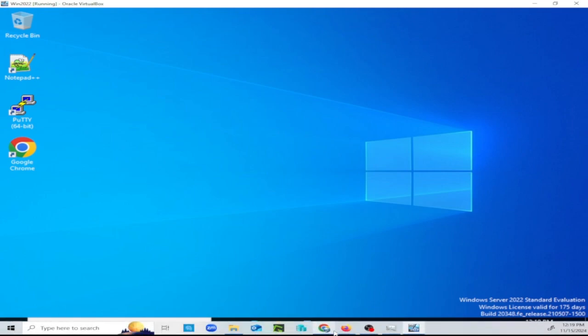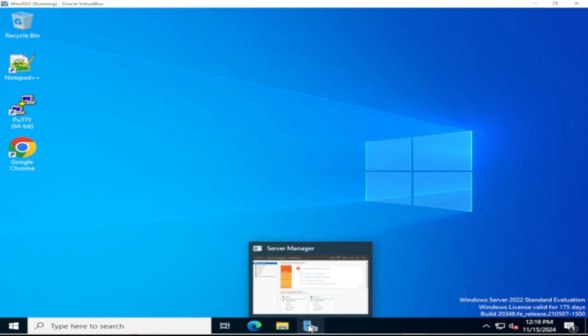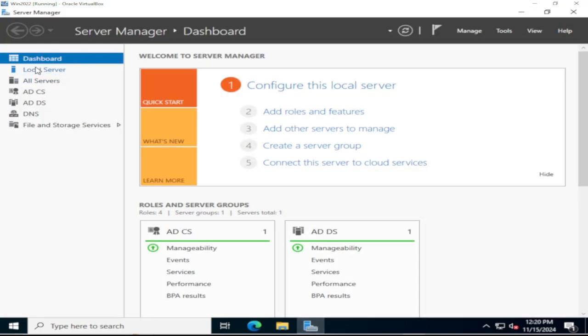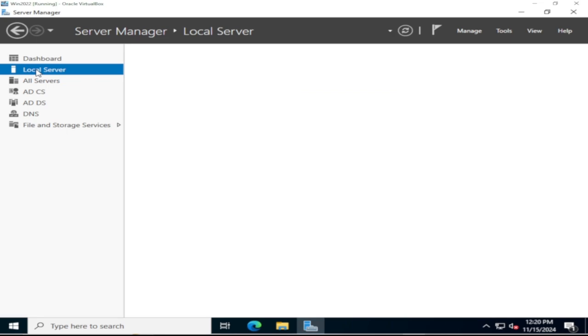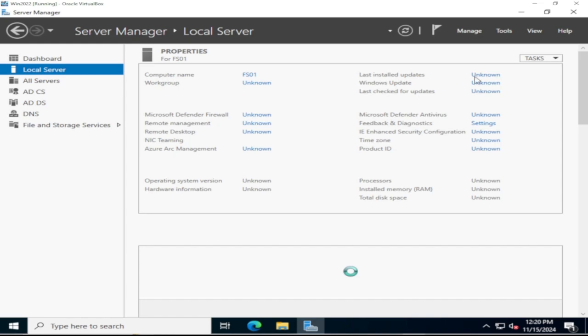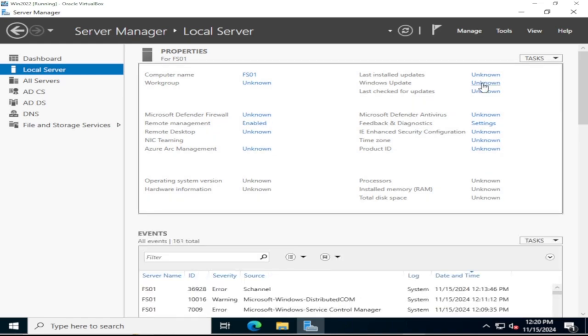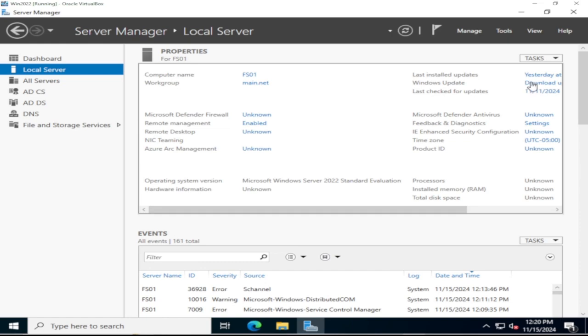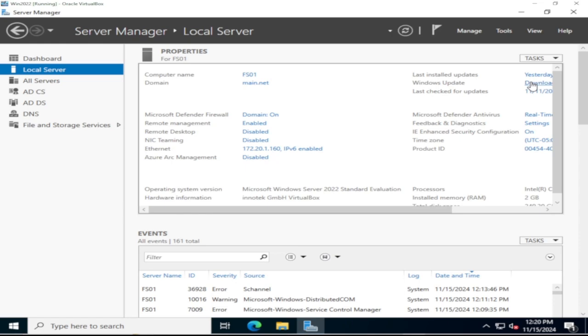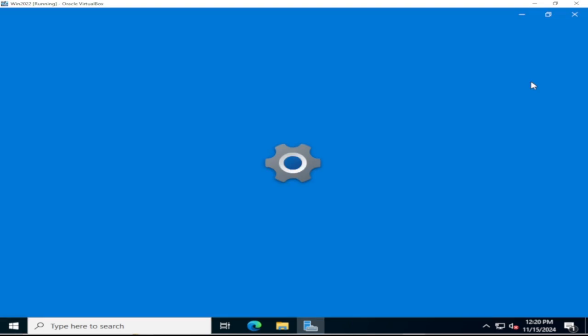And the third one is when you go in here, go to local, and go to updates. Once you go in there, it should take you to that screen and you look for updates.